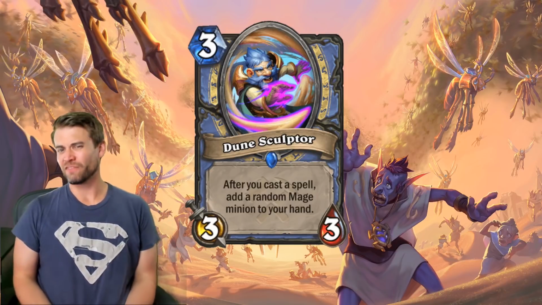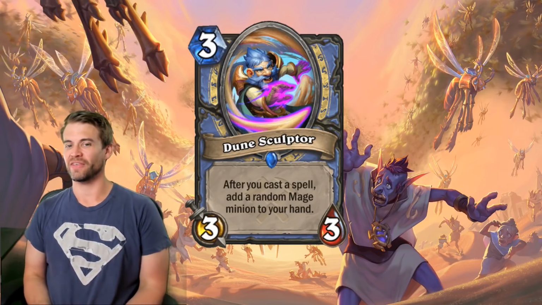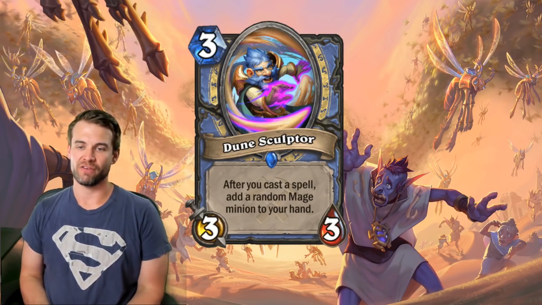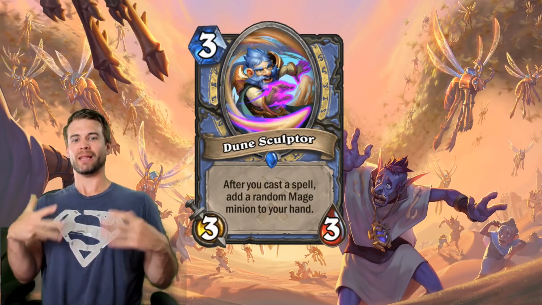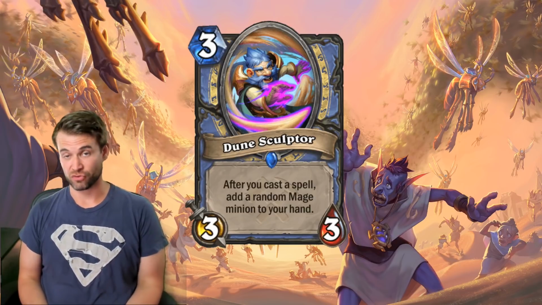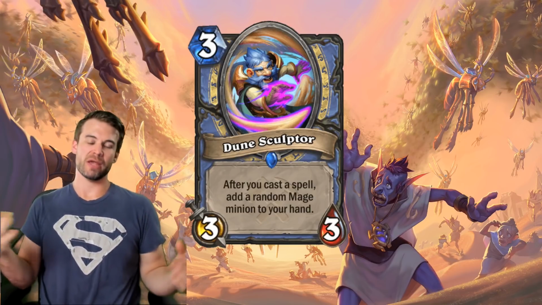This is one of my favorite of the new mage cards. This is not one of the cards I think has gotten a ton of hype, but this is one of my favorite cards from the set. And the reason is that there's a lot of spell-heavy mage decks that in certain matchups, mostly against control, specifically against a control warrior, kind of run out of gas, right?